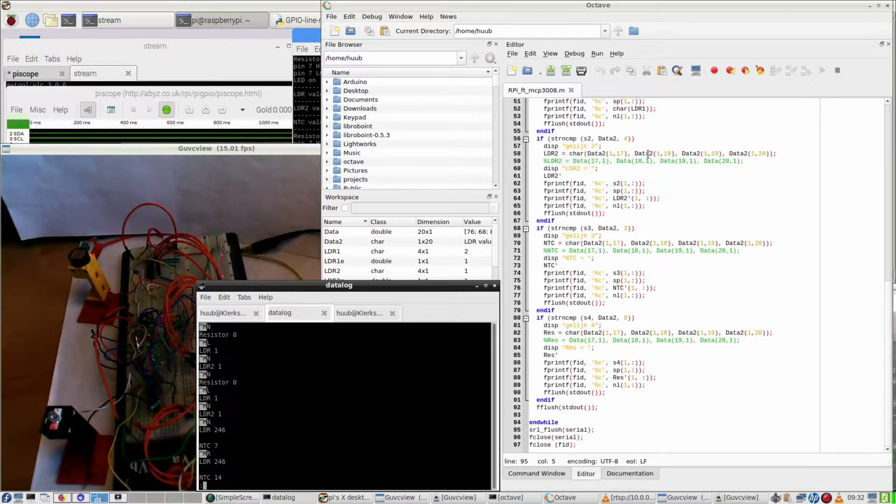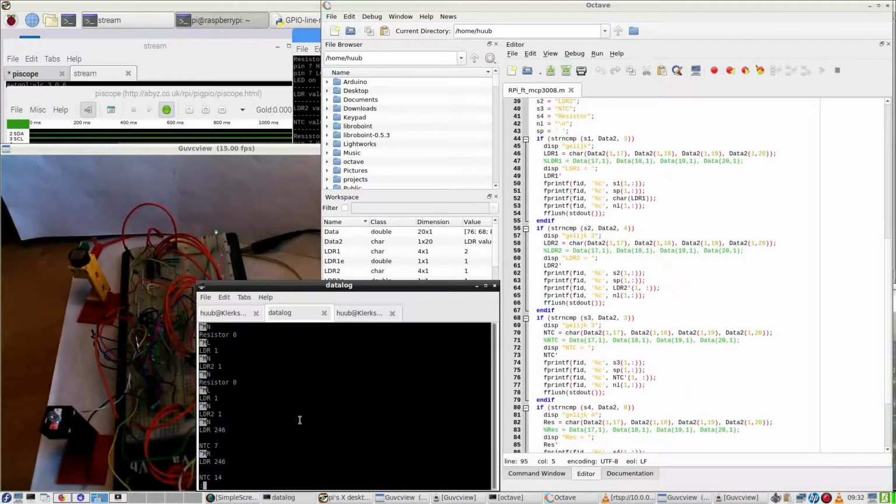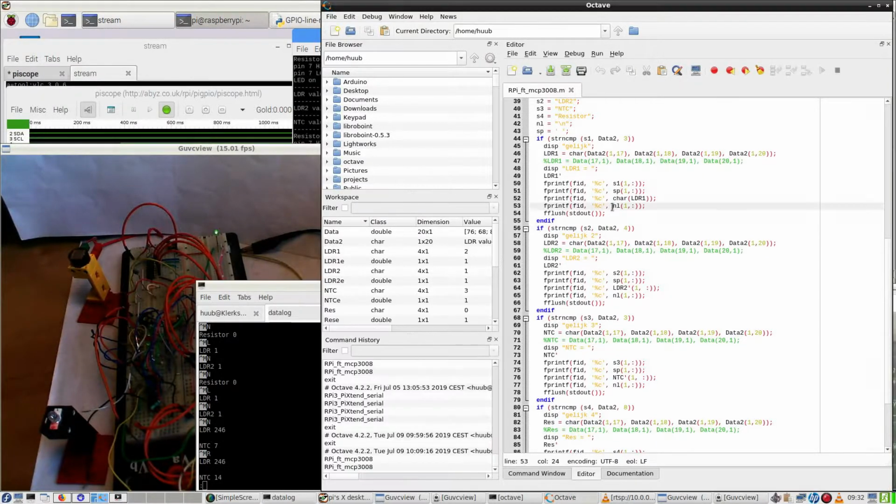Okay, or LDR1 for what I care about. Nice number, by the way. So it has LDR1, then a space, then the number, then a new line. Yeah.